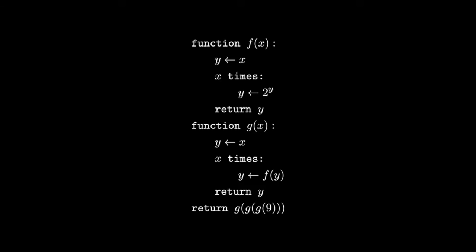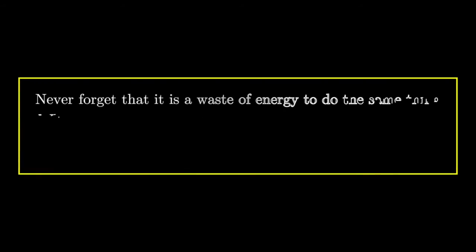The point of f was to repeatedly exponentiate. The point of g was to repeatedly apply f. In exactly the same way, we can define h that repeatedly applies g, and so on. We can probably go another 30 steps like this before our program becomes too long. But again, we can do this more efficiently. David Moyes includes a quote in his write-up that is quite apt.